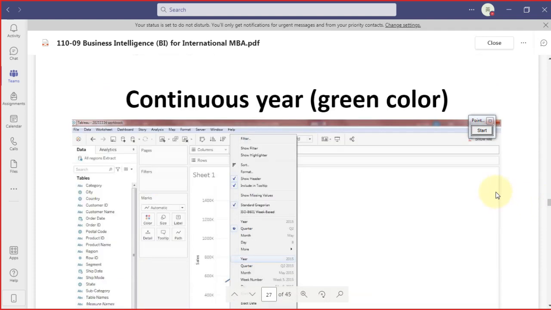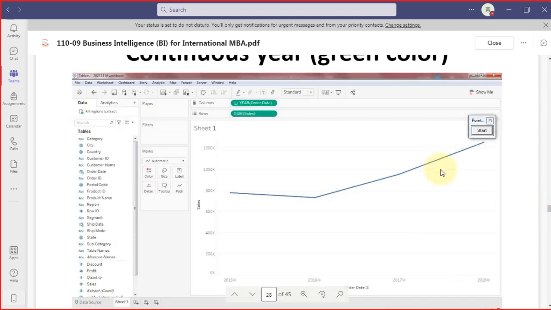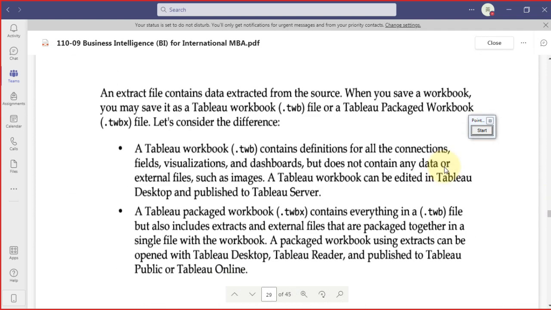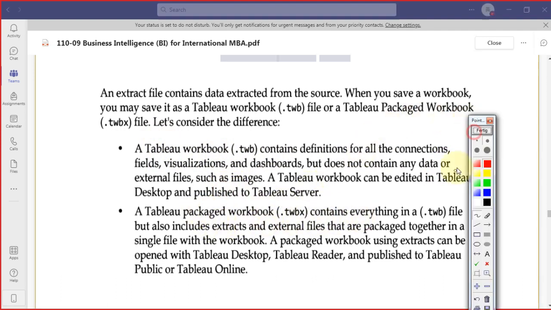Continuous is the green pill, green color. Okay, save the file. I already mentioned two kinds of file extension, TWB. Every single file also includes extract. You can see here, that's important. Include extract, external file. That's the key part.